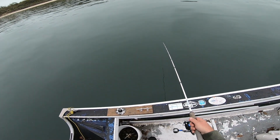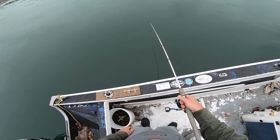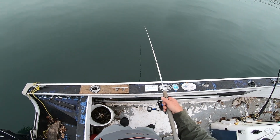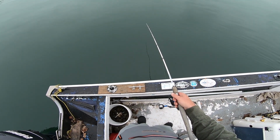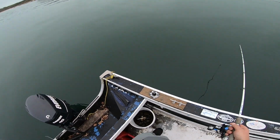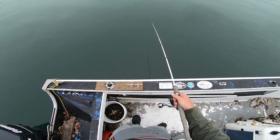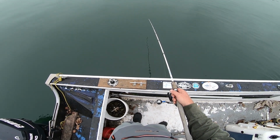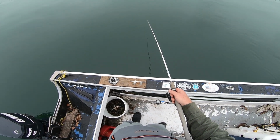Okay, this is where that contrast of the rod against the water is going to be nice. I'm going to wait a relatively long time to set the hook on this one, but you'll be able to see I'm just wading through those taps. You can see that I'll move the jig there, and I moved it because I wasn't getting any hits. You'll see on the underwater video, there's things that the jig can fall into and the fish won't see it. So if I don't get a hit right away or within 10 seconds or so, I'm definitely going to move it.